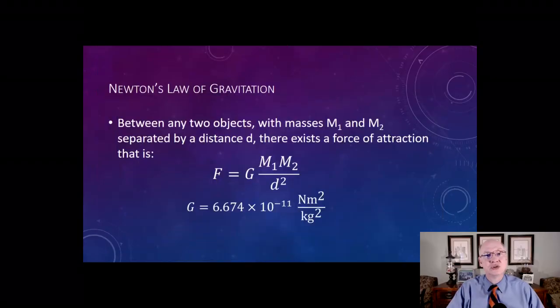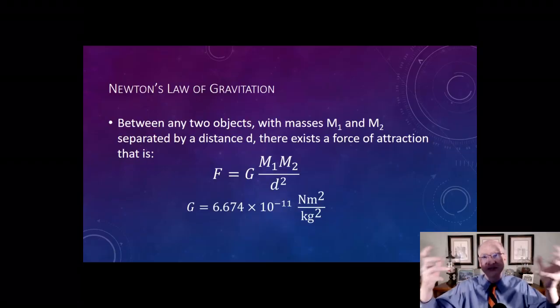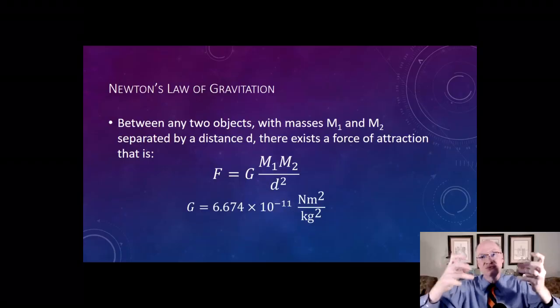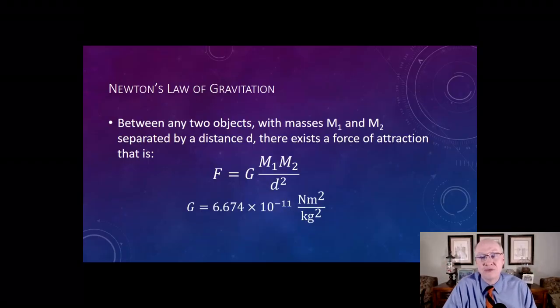All right, what is Newton's law of gravity? So Newton's law of gravity says that between any two objects that have mass, and we'll call them body 1 and body 2, or mass 1 and mass 2, there's a force of attraction between them. That force is measured in newtons, and that force is proportional to the masses of each of the bodies. That is, the force of gravity is the mass of the first body times the mass of the second body. But it also depends on the distance between them.